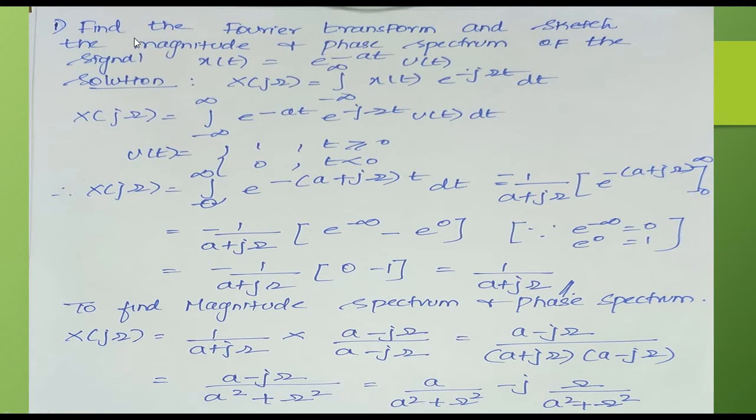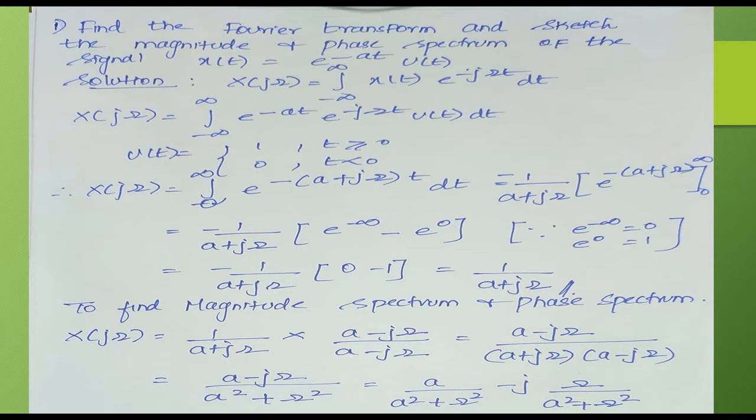Moving on, the first question is: find the Fourier transform and sketch the magnitude and phase spectrum of the signal x of t equal to e power minus at u of t. If you remember, this is a one-sided exponential signal, and we have already discussed this problem in the previous video. But I have kept this problem here so that I could give you a broad explanation of how the magnitude spectrum and the phase spectrum can be calculated. However I teach you to calculate them, you can apply the same method to whatsoever problem it is.